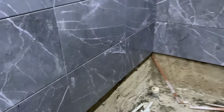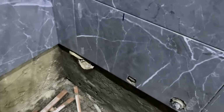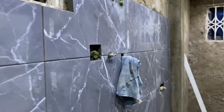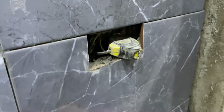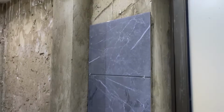All my tiles are Spanish tiles because they are the ones that look more quality and professional when installed. I won't talk bad about the local ones and the Chinese ones because they are all tiles, but it all depends on your preferences and your pockets and what you want. But there are some tiles you won't get from the local made and the Chinese made, only Spanish made. So don't be surprised if you go to the local store and you don't find a particular tile.